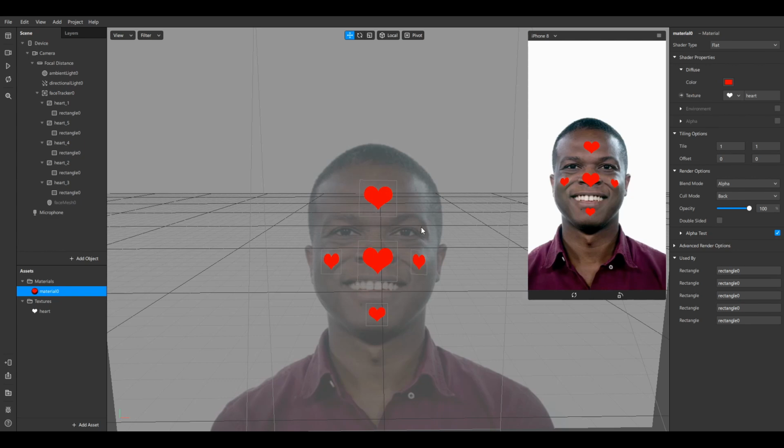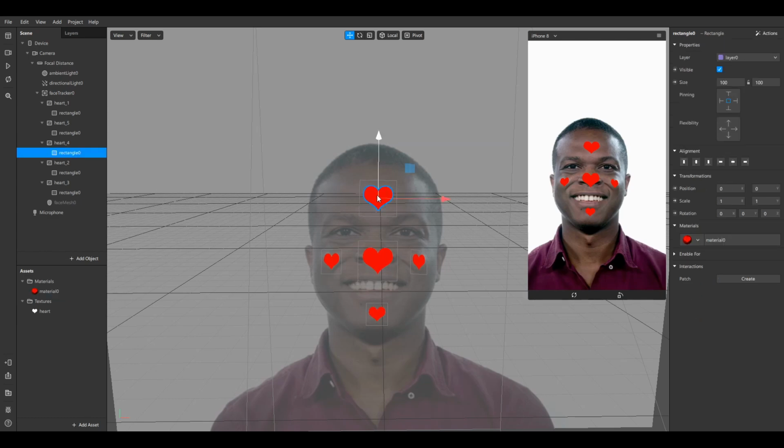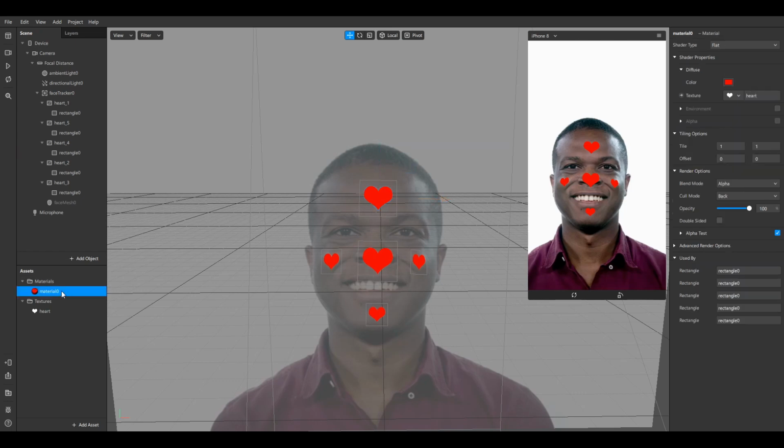But what I want to do is use different colors. So to do this, what I need to do is use a different material. So let's go to, let's say, the one in the forehead. Choose it. As you can see, in the material section here, it uses material 0. What I'm going to do is create another material. But a quick way to do this, because I'm going to use the same texture, is just duplicate the previous material. I can also do this by just going here, tapping, and clicking create new material. But I'm going to use duplicate. I'm going here, tapping the material, right click, and duplicate.